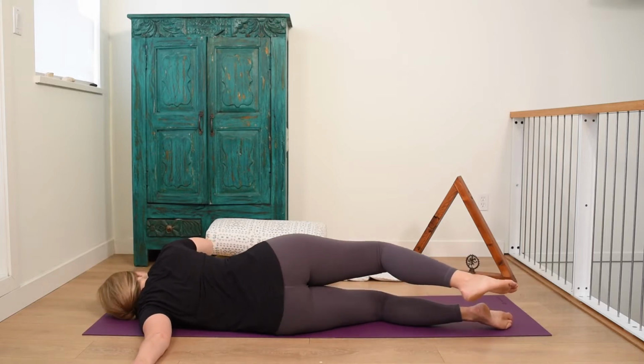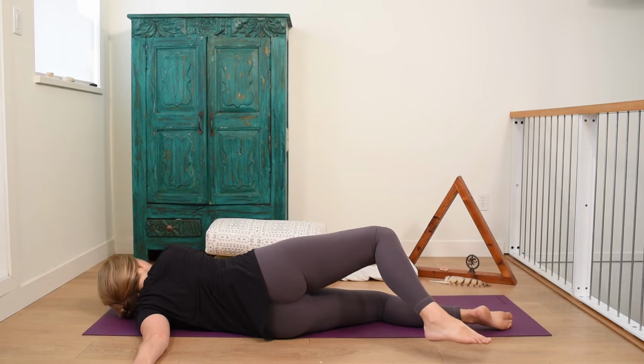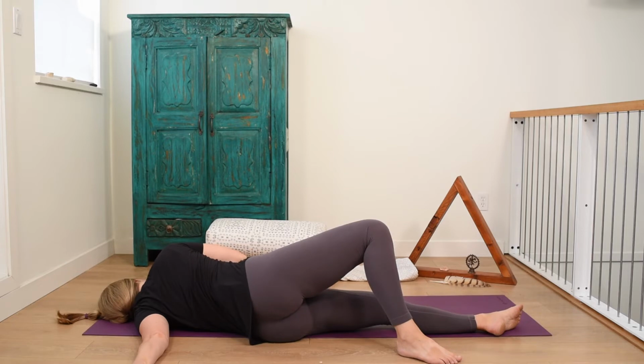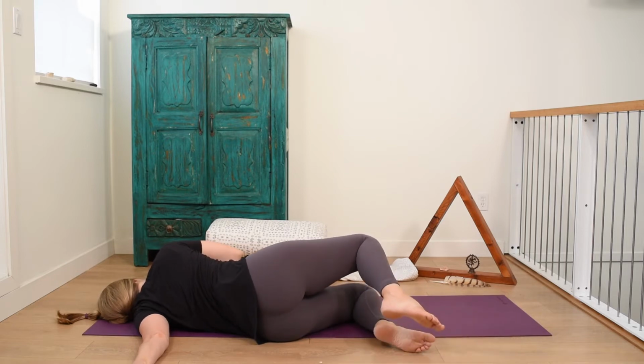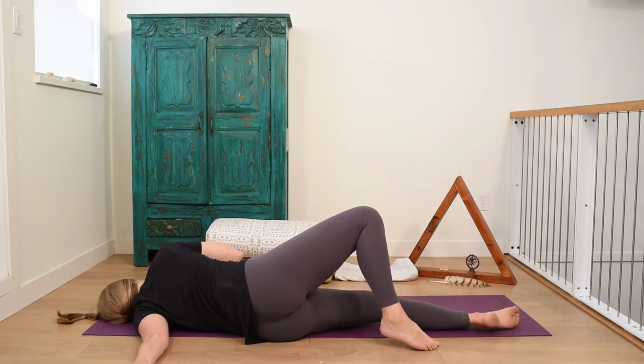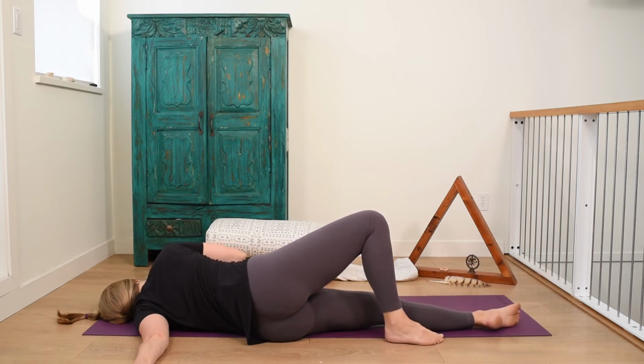So you're creating some compression down through the shoulder. You can take your top leg and you can bend it and place the foot behind the leg. If you'd like, you can also bend both knees and just stack knee on top of knee. That's a little bit softer for the lower back. So choose either option. Your right palm stays rooted to the ground under your shoulder to start. And you can adjust the pressure. Make sure there's no pinching through the shoulder or the neck. Please add an extra support for your cheek if you do feel some strain in the neck.